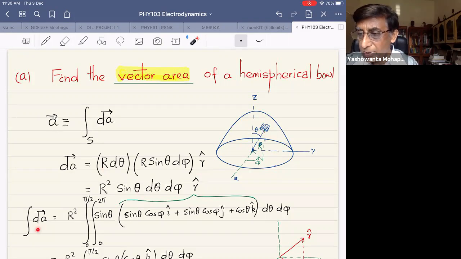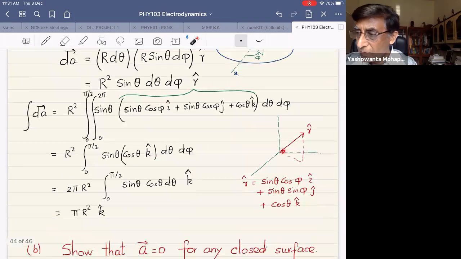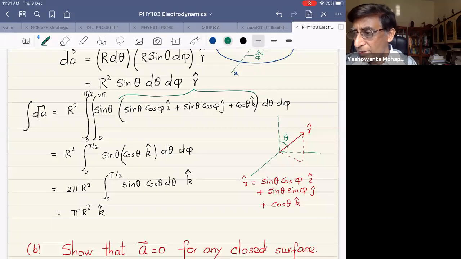So now I want to integrate and get the vector area A from dA. Now, where is the vector? The vector is in the unit vector r. It's simple: I can convert this r vector into my i, j, k here, because that's simple to do. So let's see, if it is the r vector, then what is its i component? Take this as θ, and hence this component is R sinθ. R is a unit vector, so it's sinθ. So sinθ cosφ is my x component.